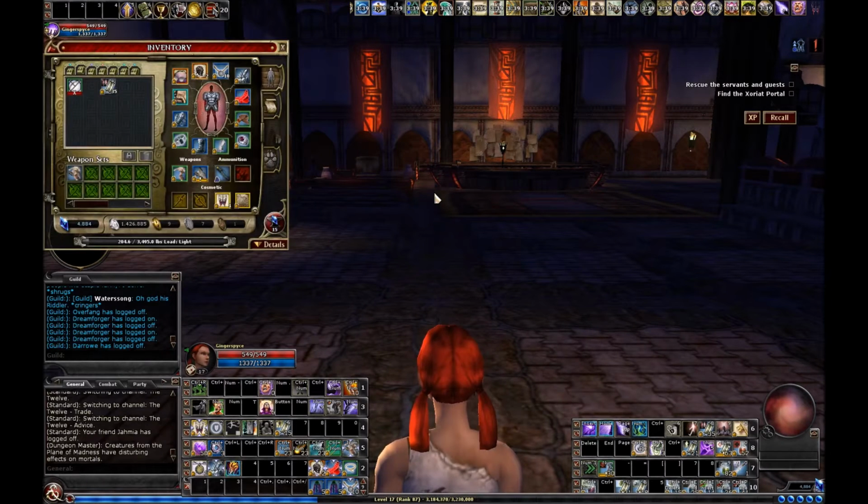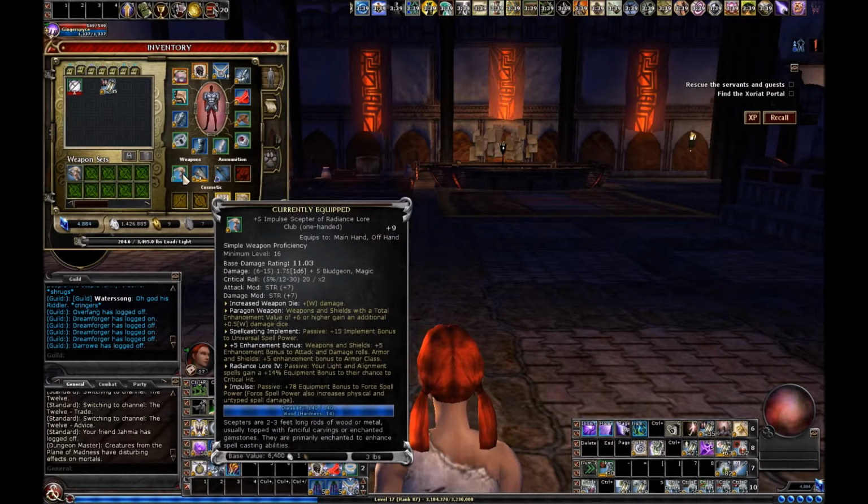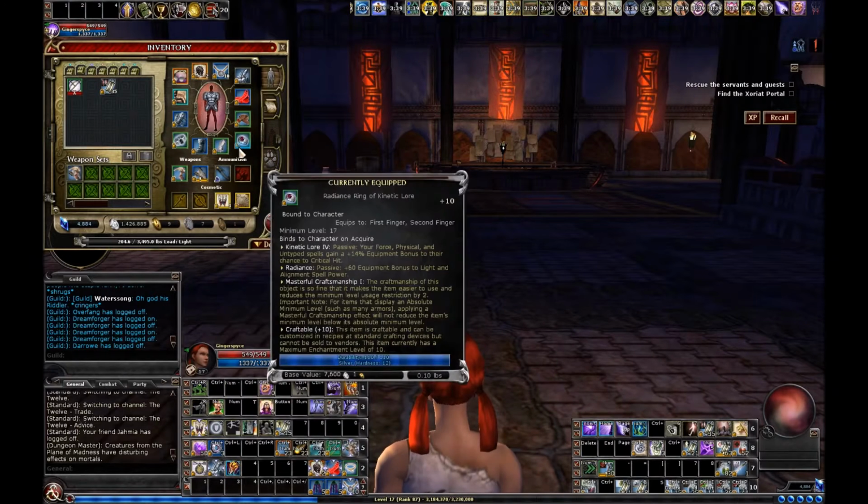For now, let's go over gear. Everything is the same as the last video, so I'm just going to go over two pieces that have been upgraded. I've got a new scepter here. It's got Impulse 78 and Radiance Lore 14%, and the ring just took it up a notch to Radiance 60, still Kinetic Lore 14%. Everything else is exactly the same.